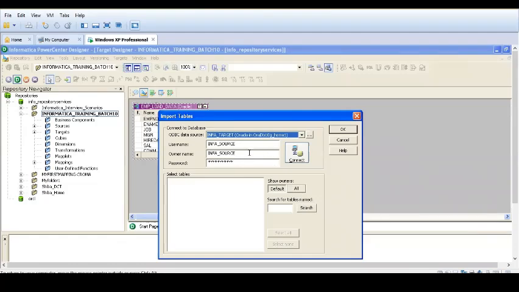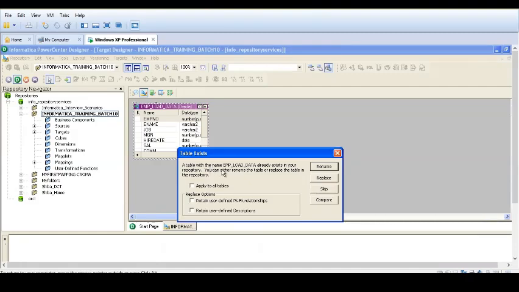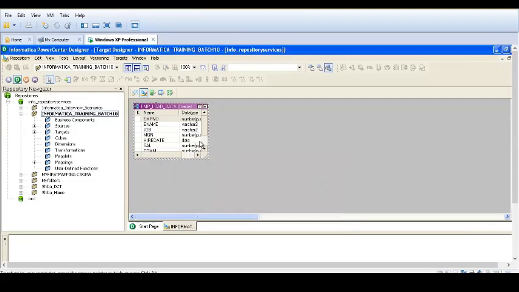It will happen automatically. This one is the target, right? The password is the same. I just want to copy and paste here. Table EMP load data, right? I will replace. It says a table with the name employee load already exists in your repository. You can either rename the table or replace the table. There are two options. We want to refresh because we have appended one column, so we'll replace the existing one, right? Once I click replace, it will automatically populate the department name.